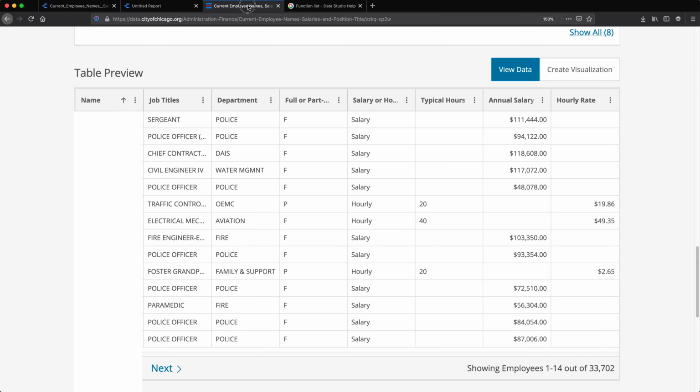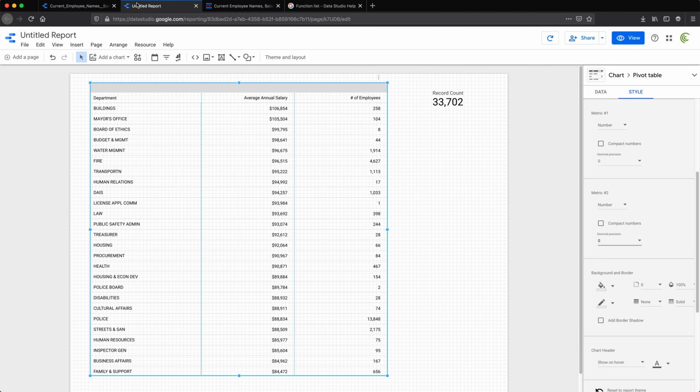So what I'm going to do, I'm just going to do a little trick here. I'm going to do this calculation, this typical hours multiplied by hourly rate. And then take that and multiply it by, I don't know, 52 probably, because we have 52 weeks. And then to that, I'm going to add this annual salary column. And what's going to happen, because annual salary, there's nothing in it, we should just get the total. And then in this case on top, because there's nothing in typical hours and hourly rate, again, it should just add this annual salary and get that total. I'll go back and do this in a formula.